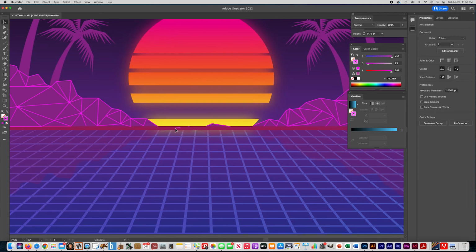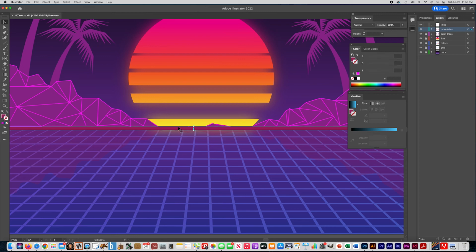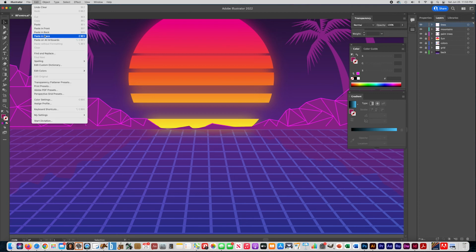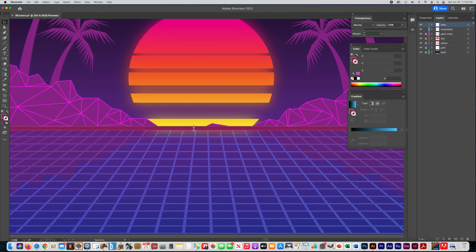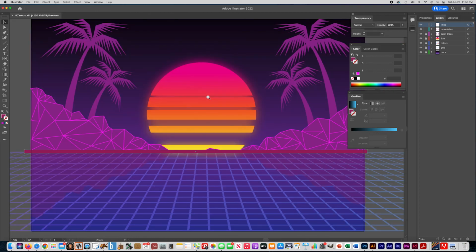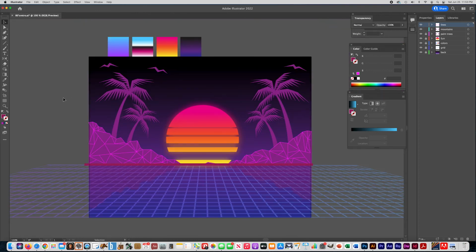What I'm going to do is take this line that I drew here. Let me go to my layers, and okay, I have that on my mountains. I'm going to unlock my mountains layer. I'm going to take this little bar that I drew and copy it. I'm going to delete it, and go up here where my lines are and go Edit, Paste in Place to put it back there, and I'm just going to make it a little bit wider to kind of cover up the very end of those mountains.